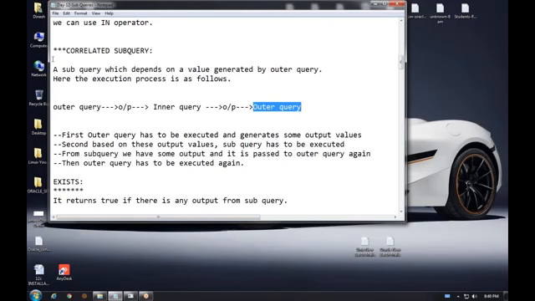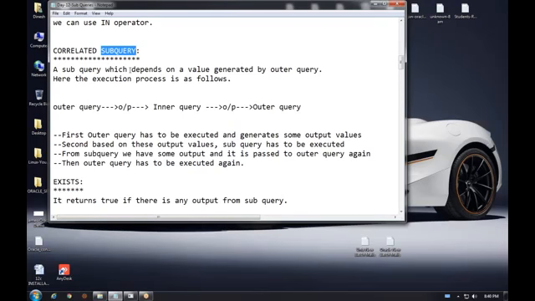That's why correlated subqueries have very low performance.